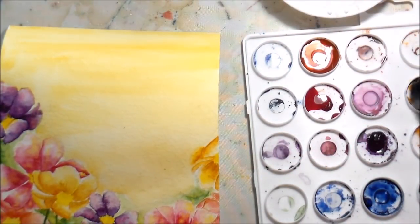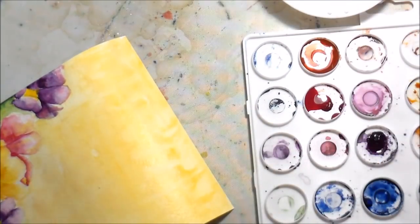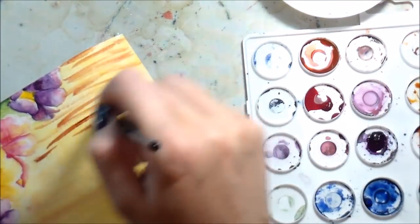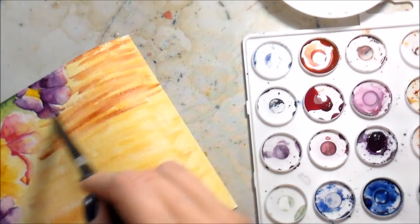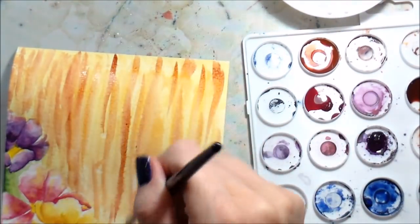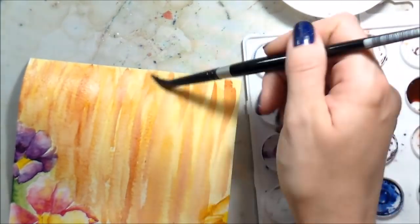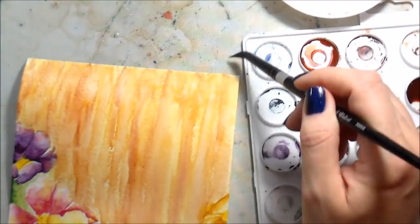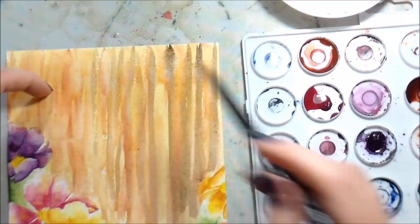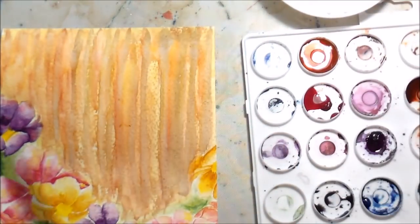I first thought I'd go horizontal then changed my mind and went vertical — I think that was a much better plan in the end. I didn't tape this down; I probably should have, because I ended up holding it with my fingernail so I wouldn't pick up any color. At this point, adding in what I think is Permanent Brown, I'm definitely thinking, 'Girl, you just painted these flowers for like two hours of your life — what have you done?' But it's going to be okay. I'm going back in with a damp brush to blend that out.